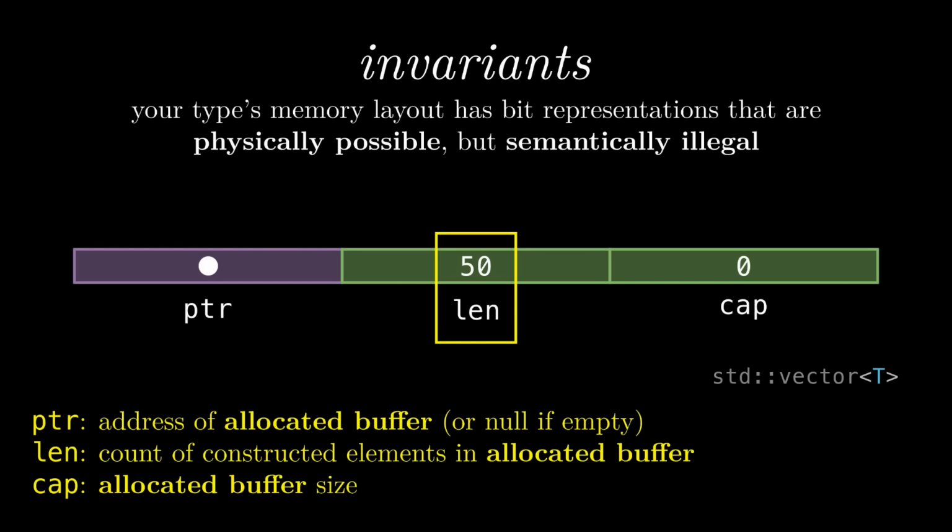But I hope that you can see how that could cause serious problems for us. Our vector would start reporting the wrong size, and depending on the exact implementation, we could easily start dereferencing null pointers or whatever else. So we've corrupted this vector by breaking its invariants, and we've completely lost the ability to trust that it will behave as we want it to.